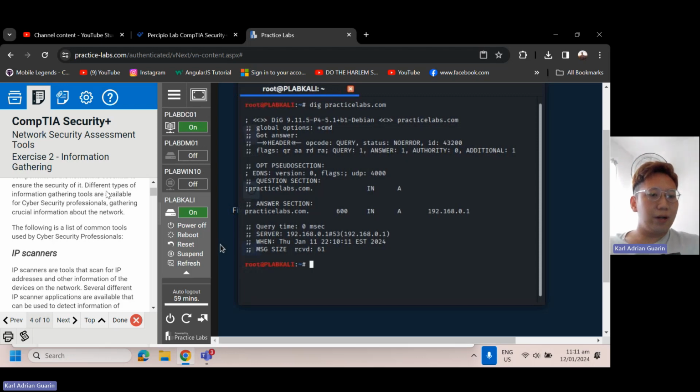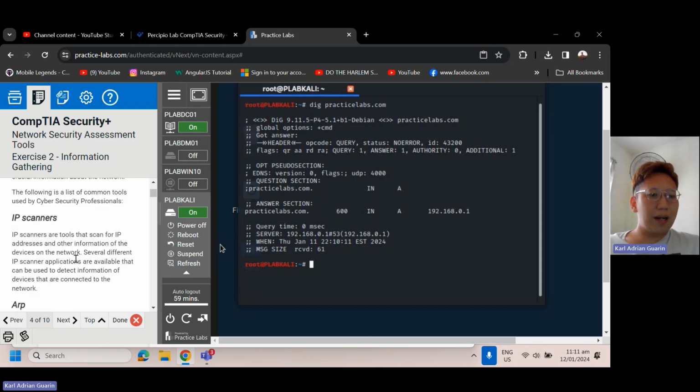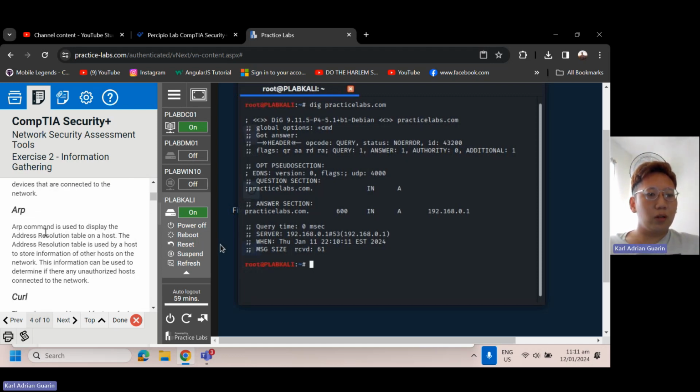First of all is the IP scanners. IP scanners are tools that can scan IP addresses and other information of the devices on the network. ARP. The arp command is used to display the address resolution table on a host. The address resolution table is used by a host to store information of other hosts on the network.